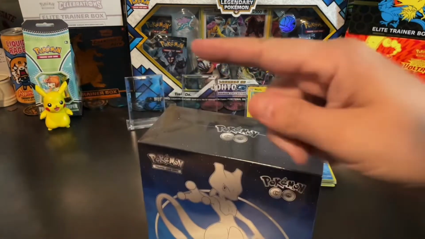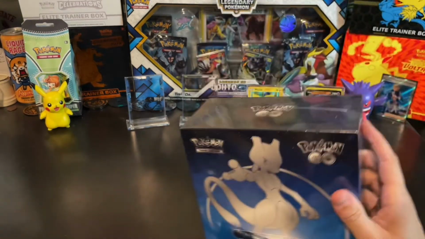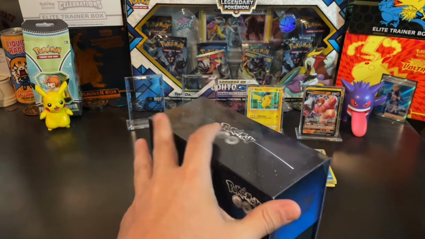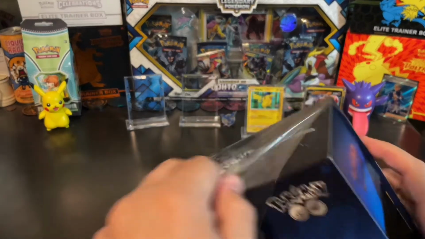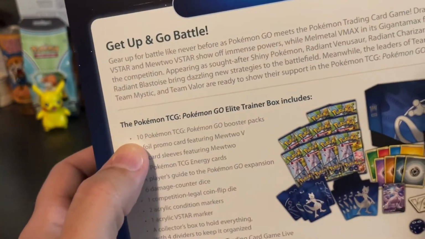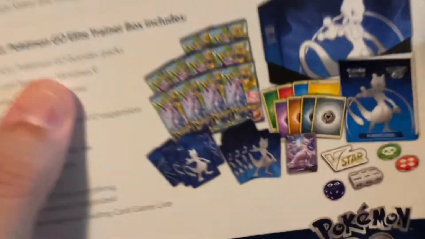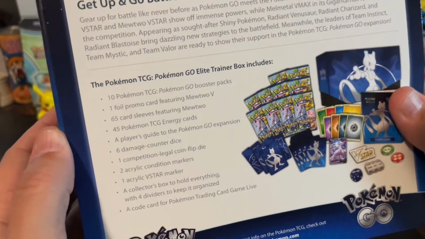All right. Grab you the knife. We will bust into our Elite Trainer box. And in this Elite Trainer box, you do get a card. So this is considered a special set. So instead of just having eight packs, like a typical Sword and Shield ETB would have, this one does come with 10. So 10 Pokemon Go booster packs, one foil promo card featuring Mewtwo V, and it looks like a full art Mewtwo. So that's kind of cool. The sleeves, energy cards, dice, acrylic markers, that kind of stuff.